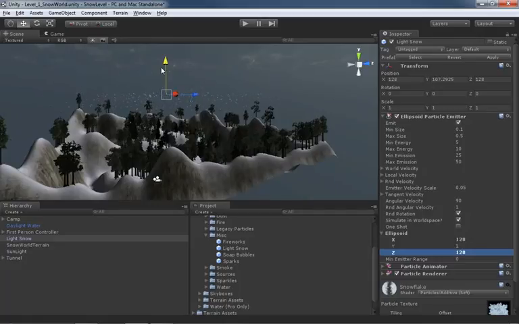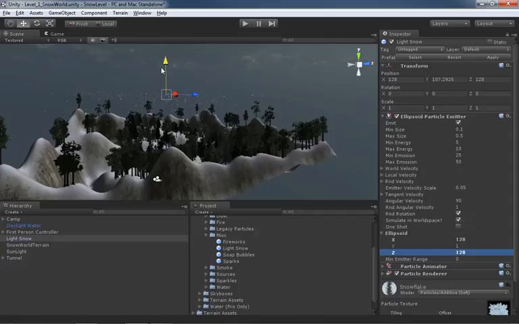If you're totally new to working with particles, the number of properties involved with making a particle system do what you want is generally pretty vast. And that doesn't just go for Unity. If you're doing particles in After Effects, Maya, 3ds Max, any program that has a particle system integrated, there's generally a lot of properties that drive them. And one of the things I try to teach all of my students when it comes to editing particles is solve one problem at a time. Don't try to make the perfect particle system from the word go.